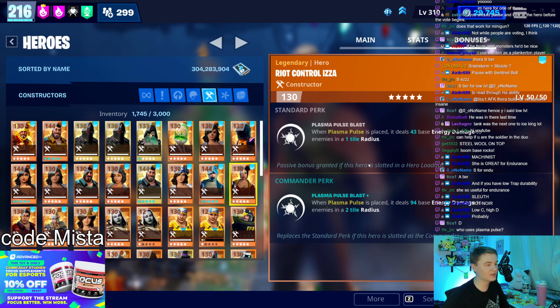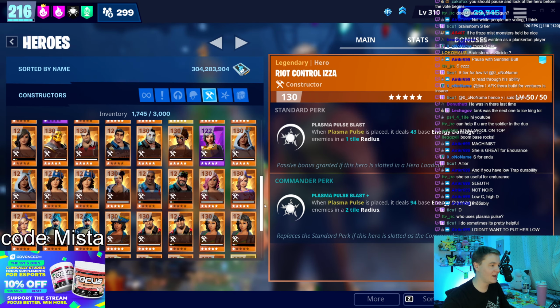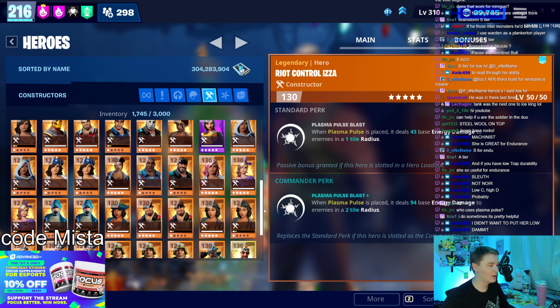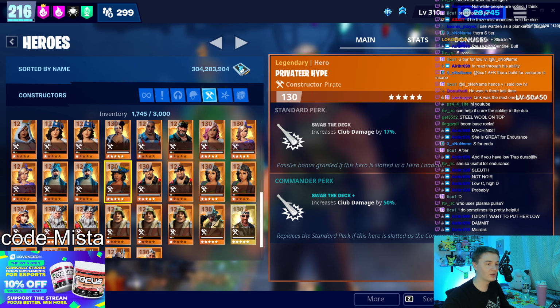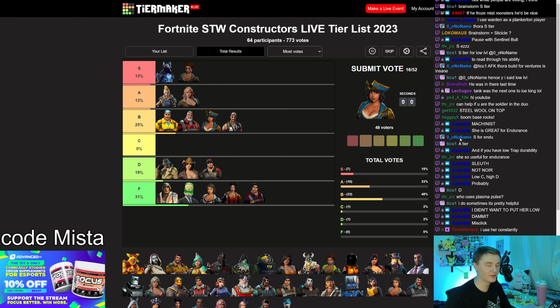I am gonna put this hero in A tier. Specifically because she is not only the only hero in the game that buffs club damage. Okay, I'm like 90% sure she's club damage. I don't trust myself anymore. Where is she? There we go. Privateer Hype. Club damage by 17%. Clubs are normally not that strong. However, she's a pirate that activates Blakebeard's stash and increases club damage, which includes the peg leg. For that combination of reasons, she is used all the time in almost every Ventures season and is actually pretty good. 17% of a very strong weapon, the peg leg, makes her A tier in my opinion, but I understand B tier because normally peg legs are not that strong.